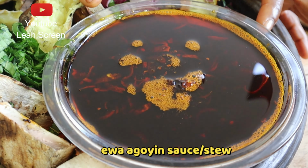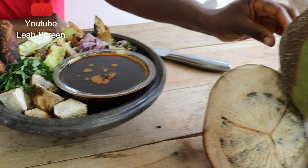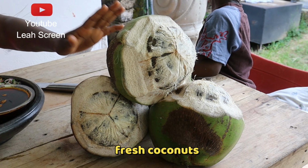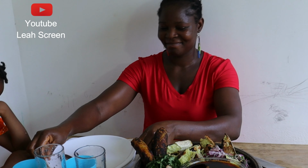This is ewa agoyin stew. How we prepare it is on my YouTube channel. This is coconut. Come and join us as we're about to eat.